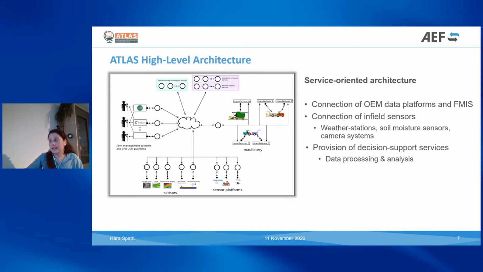Analysis, again, of data and providing decision support services lies in the hands of our partners in Atlas, but it's certainly something that is interesting for AEF stakeholders as well, given that it's machine data that's also being processed and that plays a key role in this decision making at the end of the day.